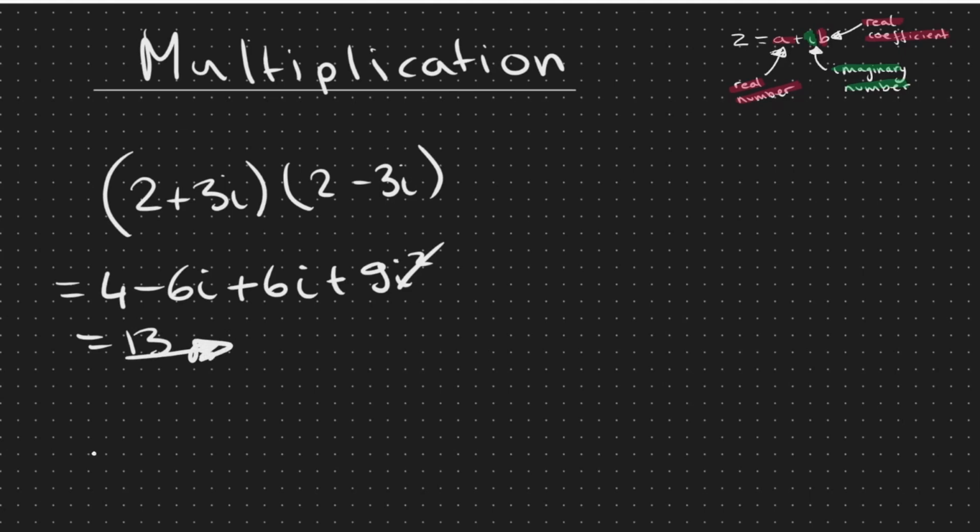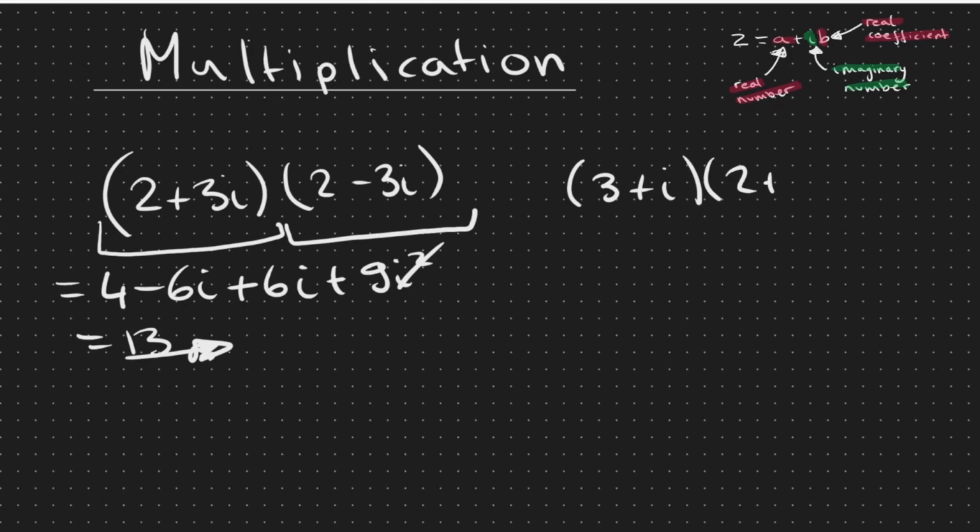There you go. Here you might notice that the imaginary parts have cancelled out and we're left with a real number. Now this happens because these two numbers, right here and right here, are conjugates. We're going to talk more about that next. Before talking about complex conjugates, I want you to do one exercise alone. Pause the video and then we'll correct it together. So how about 3 plus i times 2 plus 5i?